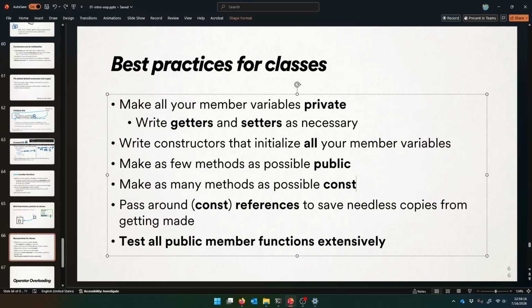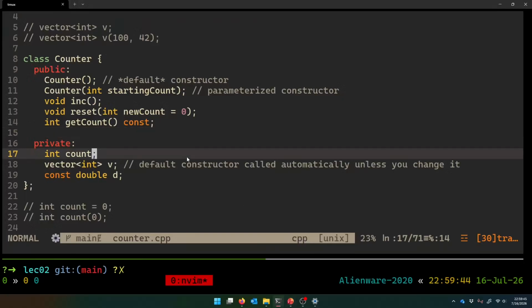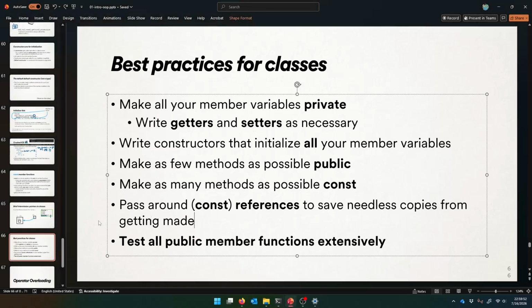So there's that. And then another thing that I didn't really talk about too much in this example is you should be using references as much as humanly possible. Pass around const references if you can, or just a normal reference if you can't, to save copies from getting made. We'll talk a little bit more about that later, but that's useful. Go back to your CSCI 40 textbook. Remember what a reference is and a const reference is. It's very, very useful when you're passing things around to keep things from getting copied. With ints, it's not a big deal, but if you're passing a vector along, you should have passed that as a constant reference, all right?